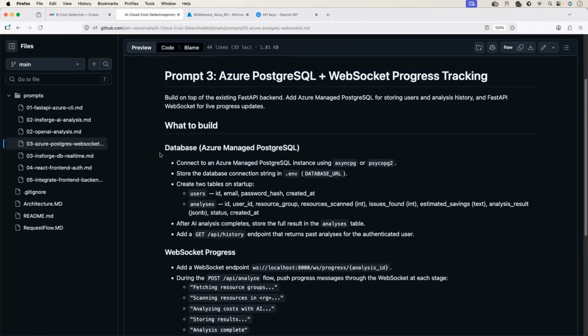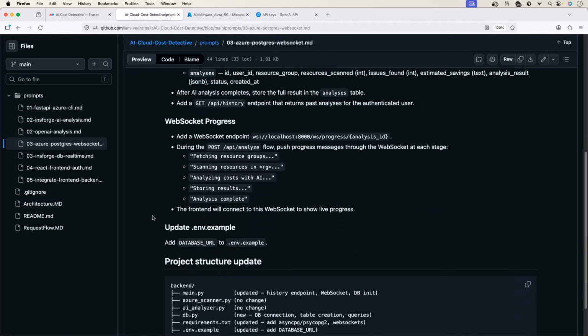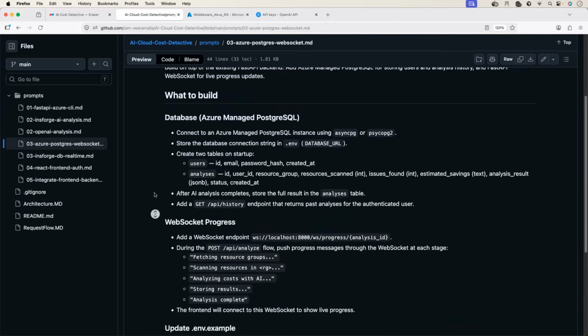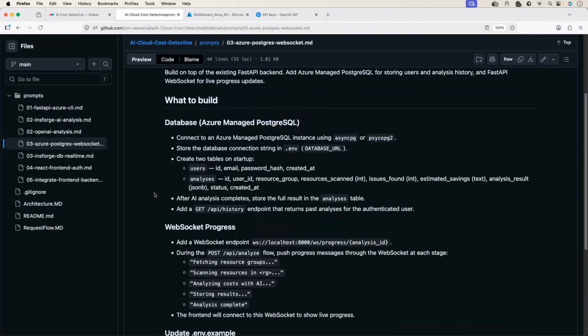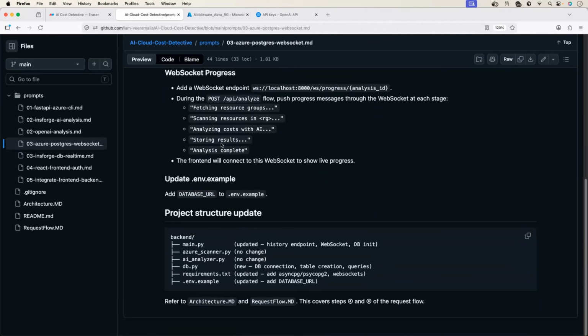Abhishek, in the last project, we did not provide table information. We did not provide database schema. Why are we doing it in this project? So if you remember, in the last project, we used InsForge. InsForge is basically an AI native backend, but Postgres is not designed as an AI native backend. So we have to provide more information here. That is what I'm doing here.